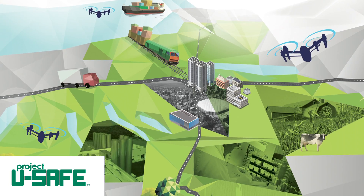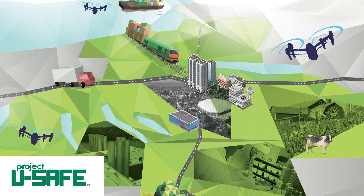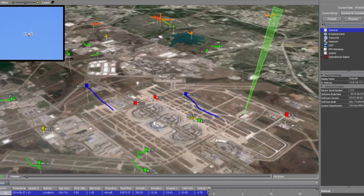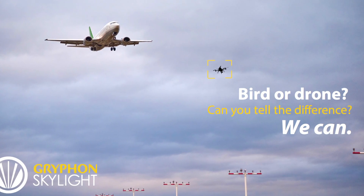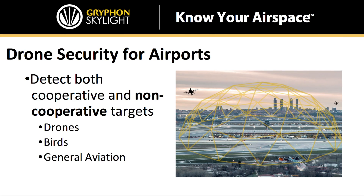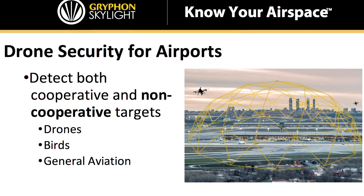Project USAFE is a project being funded by the state of New York. USAFE stands for UAS Secure Autonomous Flight Environment. This project involves NASA, DOD, and the FAA, and 40 industry partners come together in the central New York region to further the integration of UAS into the national airspace system. This is a unique collaboration of both industry and government with sufficient funding to make this a reality.